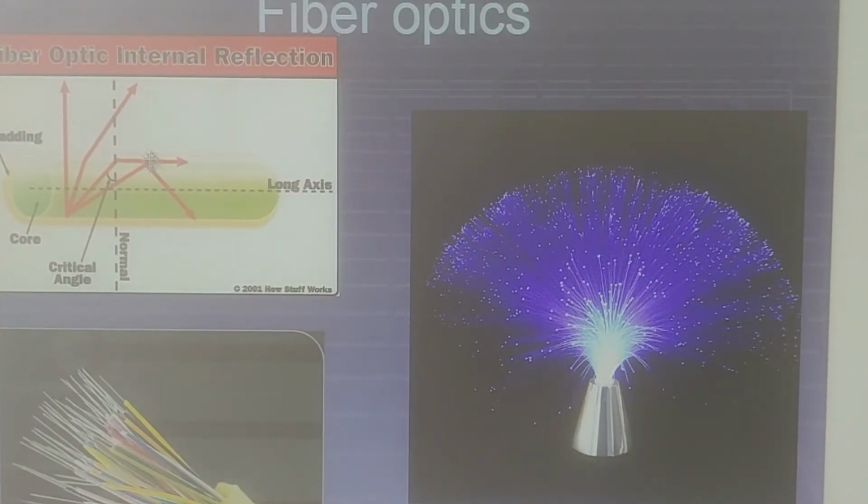And you can get this to travel all the way down for massive distances. It's what you have here, fiber optic cable. It can carry information in the form of digital signals, electromagnetic waves of information, reflected down inside this tube. It's the basic idea behind how we get all the information at school: all of these carry digital information by total internal reflection from one place to the next.